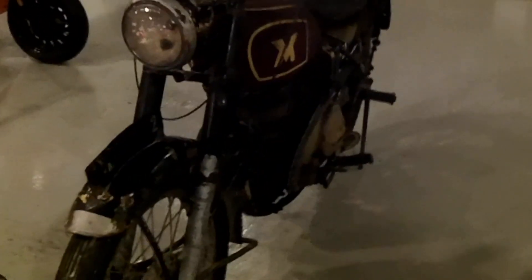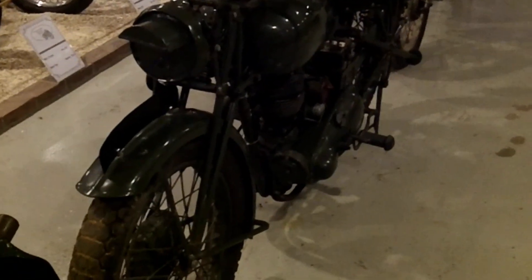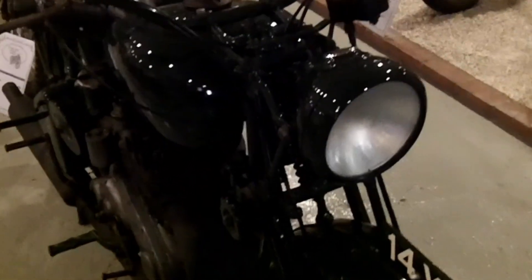And here we've got the bikes from Britain in the Second World War. This is a Matchless used for fighting on the Egypt side - as you can see on the right side, you can see some desert on the engine. And then a Triumph 3HW, also from the Second World War. Following, we've got a Norton Big Four, again British, contributing to the Second World War. And finally we've got a BSA M20, also from the Second World War, with the original Second World War templates.